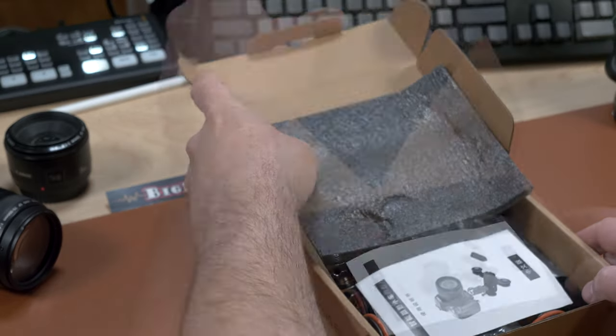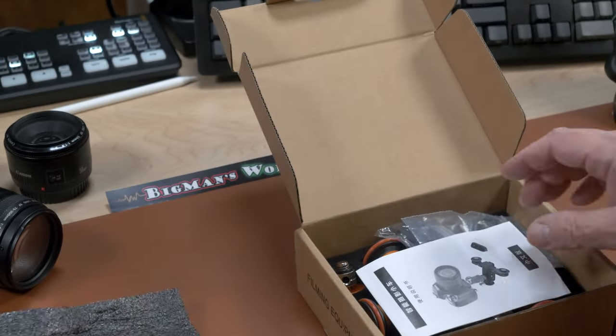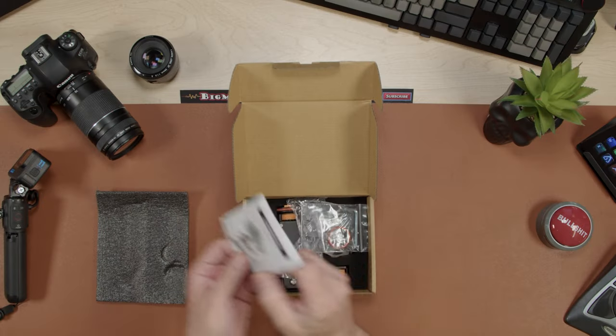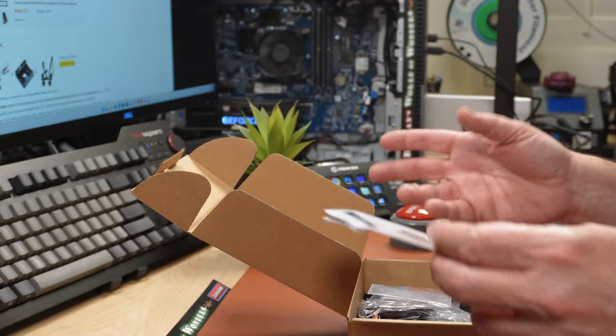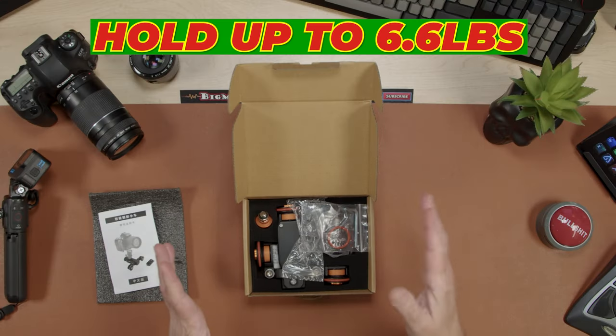So here we go. We did take it out to charge it, but that's all we did. Little foam. Look at it. Can you see it? It's Chinese. It did get good reviews, so hopeful about it. It's got remote control. It's supposed to hold up to 6.6 pounds of load.